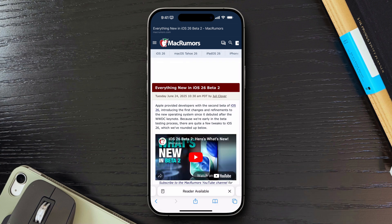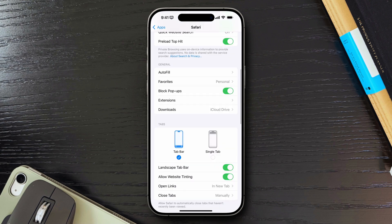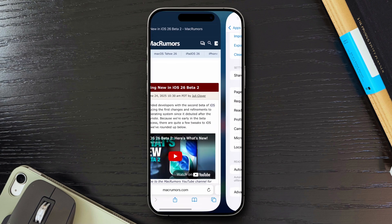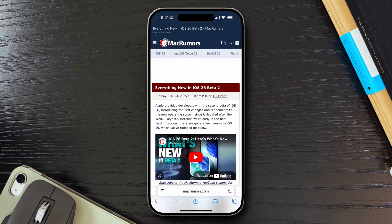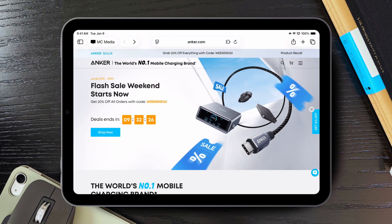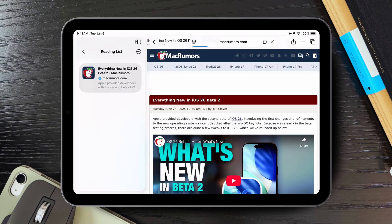Here is where it gets really powerful. If you head to Settings and look for Safari, you can turn on the Automatically Save Offline feature. This tells Safari to download the full content of that page in the background — that includes text, images, everything — so you can access it later, even if you're offline. I use this all the time before a flight. I'll queue up a bunch of articles, stuff like iOS updates, Apple blogs, or tech think pieces, and read them on the plane with zero Wi-Fi needed. And the best part — it syncs across your Apple devices using iCloud, so you can save something on your iPhone and finish reading it later on your iPad or your Mac.